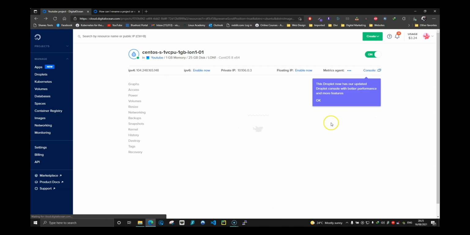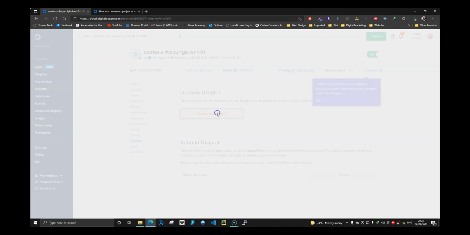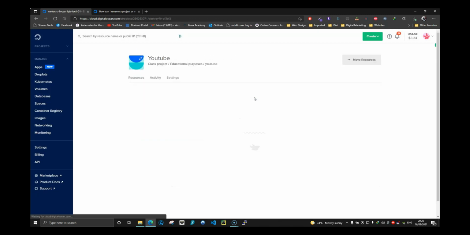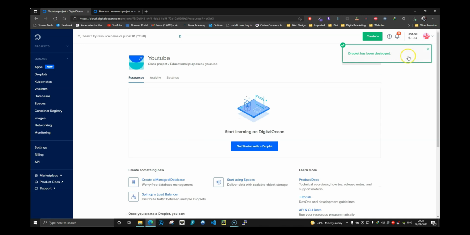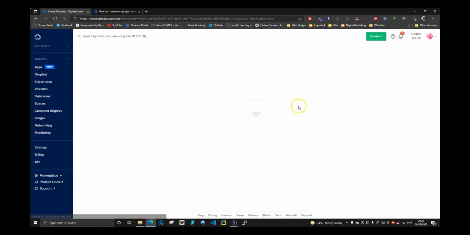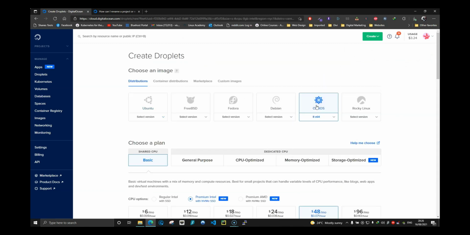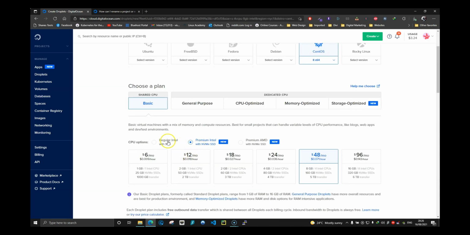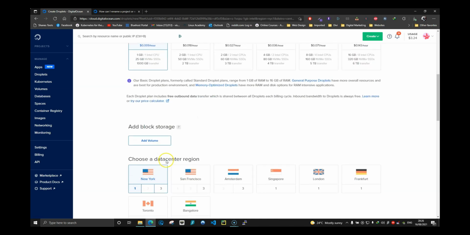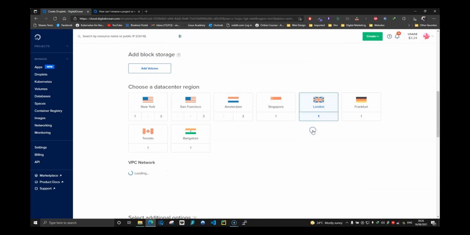So destroy, and destroy this droplet, and I didn't really have much in there, so I don't really care. But let's create CentOS again, because I want to move towards Linux stuff and not Debian stuff. So CentOS with, let's go with the NVMe, and I'm going to select London.